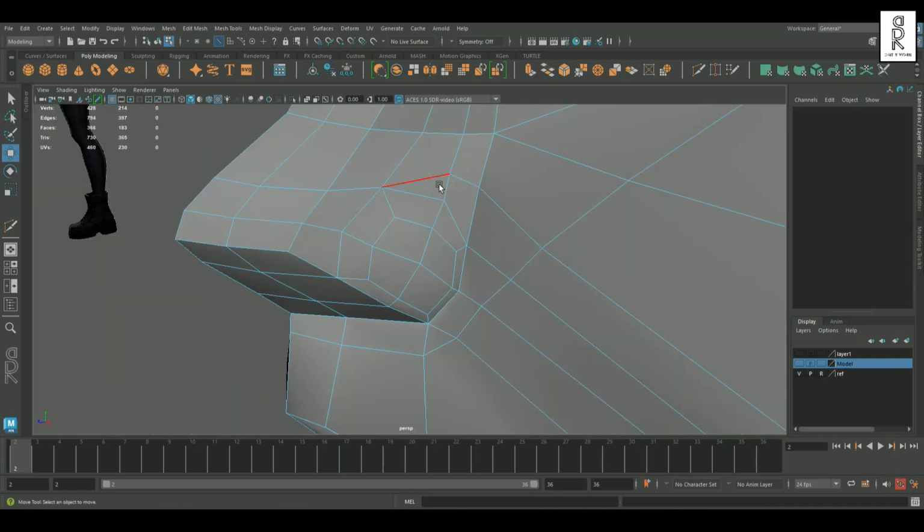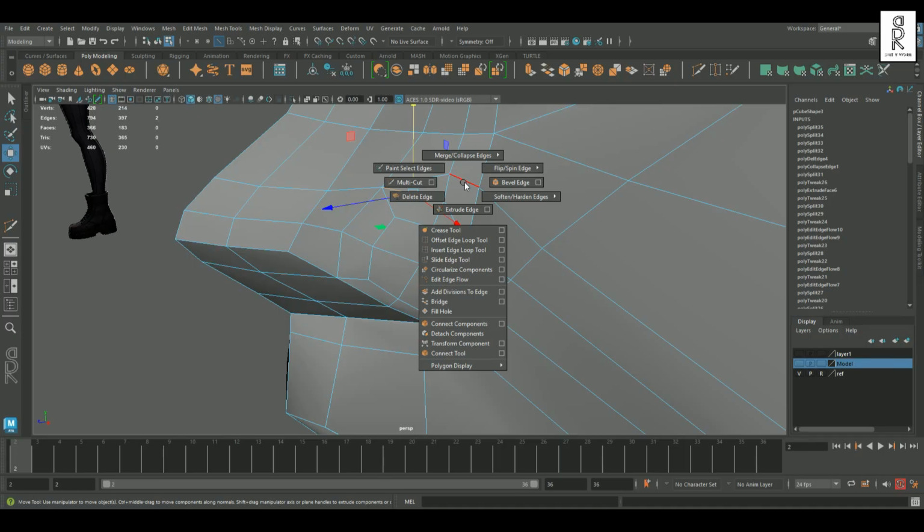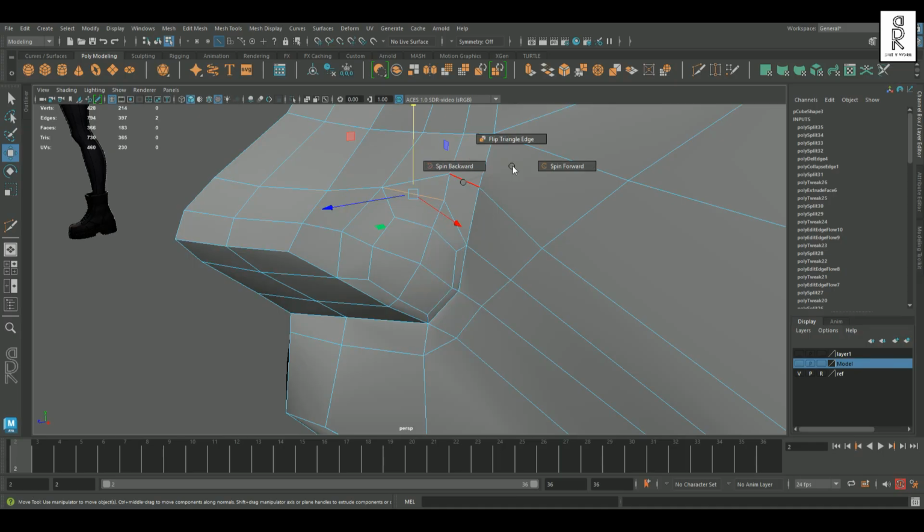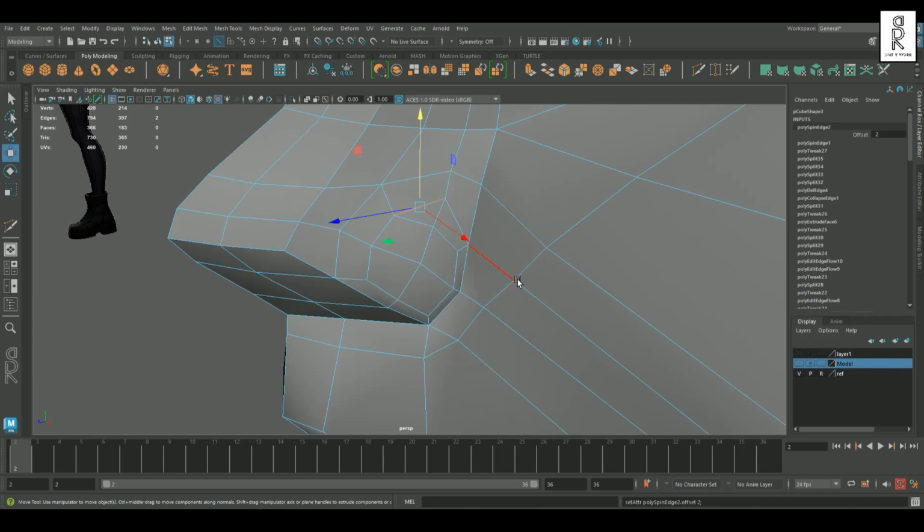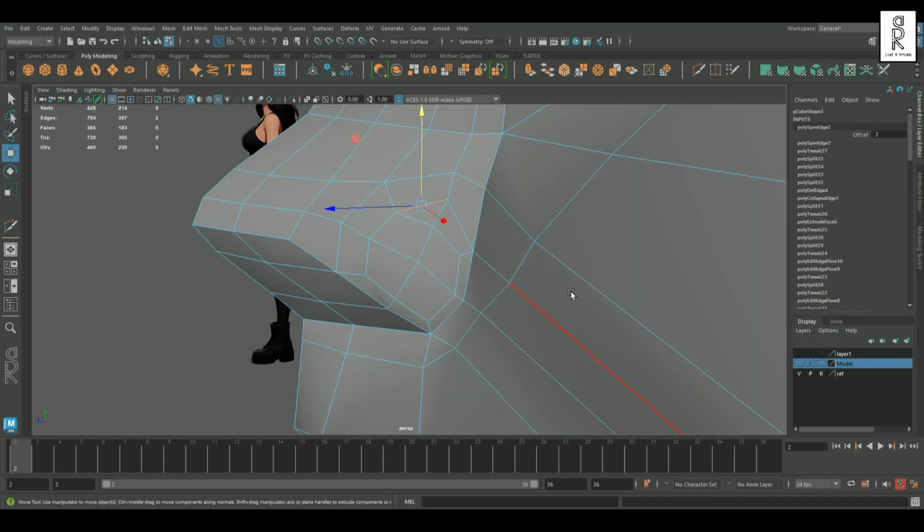Now I'll select this edge, then by holding Shift right click, go to Flip or Spin Edge, then spin forward to rotate it. I'll rotate it a couple more times and leave it like this. Then I'll drop an edge loop here to get rid of the triangle.